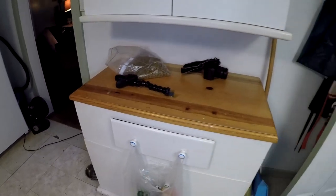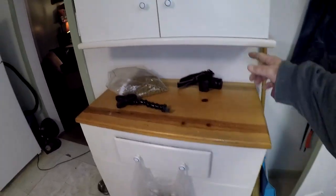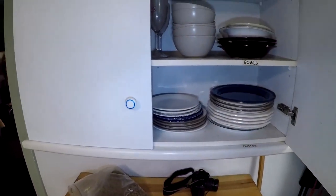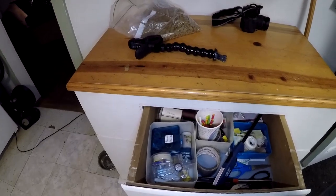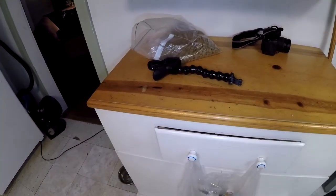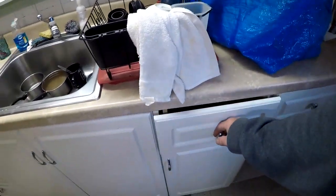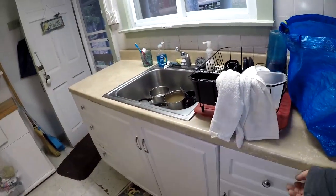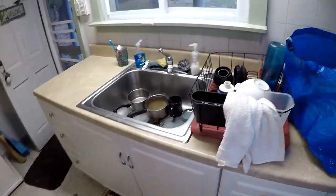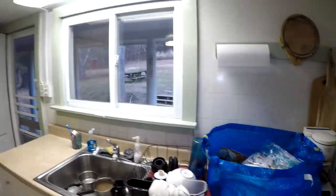This is the cabinet, and of course, like all PATC stuff, they got plenty of cleaning supplies here. But you got dishes, an assortment of bowls, accessories, Bic lighters, and pots and pans are here. The normal stuff. Utensils. These are pot holders. Some towels for drying dishes, which I need to do some more here from last night. My puppy food, cutting boards.